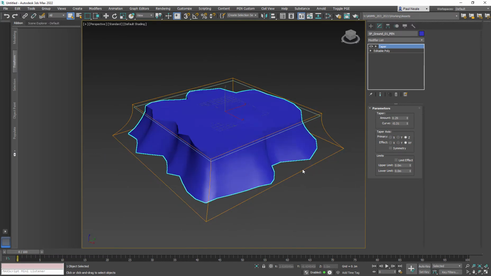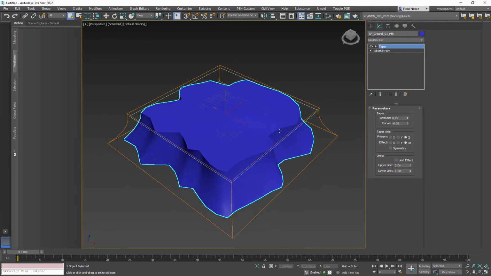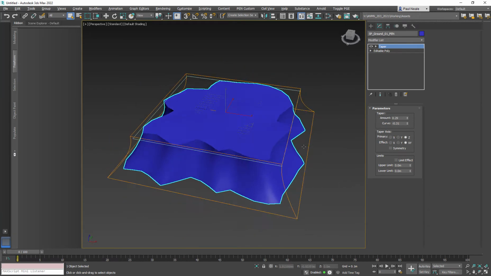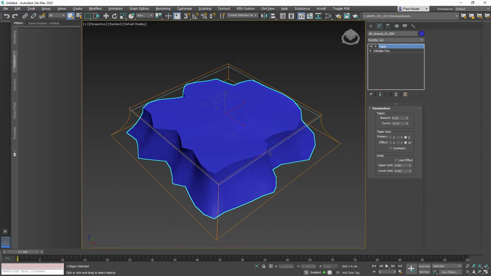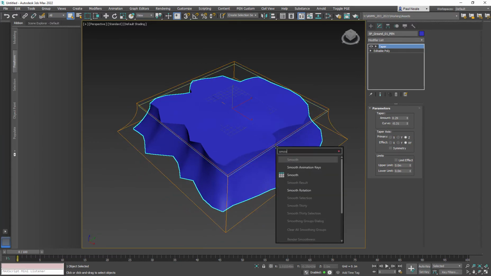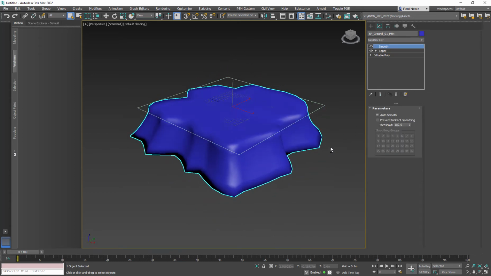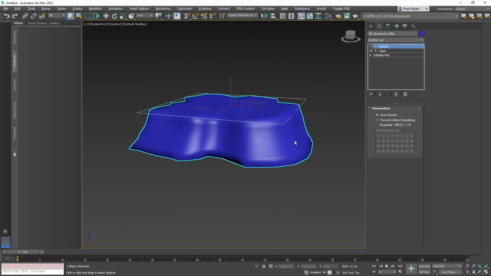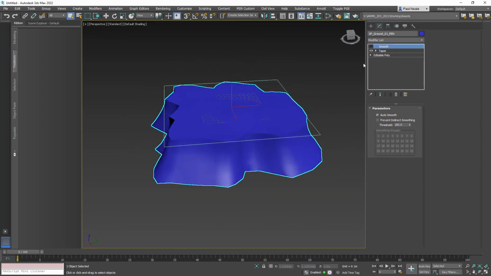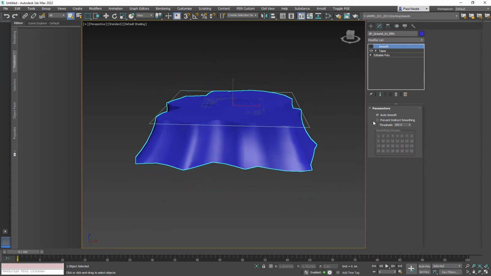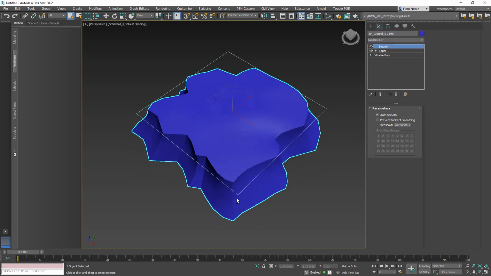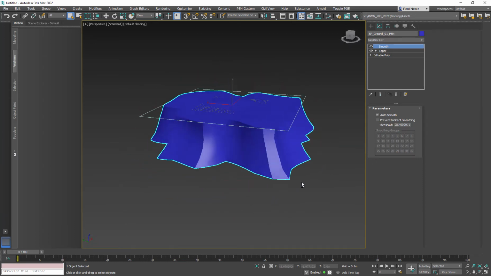Now, one of the things I would do, if you look at this, you can see this edge around it. If you want that, you might want it in this case because it's a pretty hard edge, but you might want to set smoothing groups to be totally smooth and just auto smooth to 180 and export it like that, but it depends on what you want. Again, it depends what looks good.